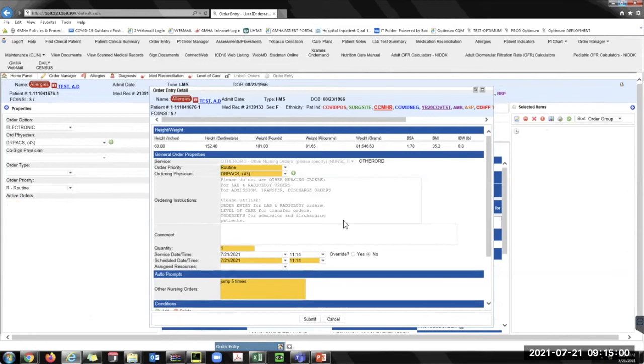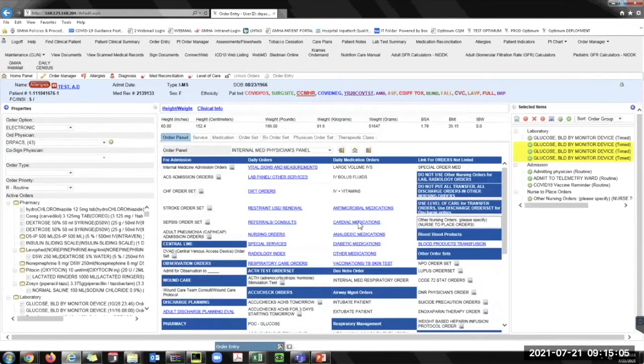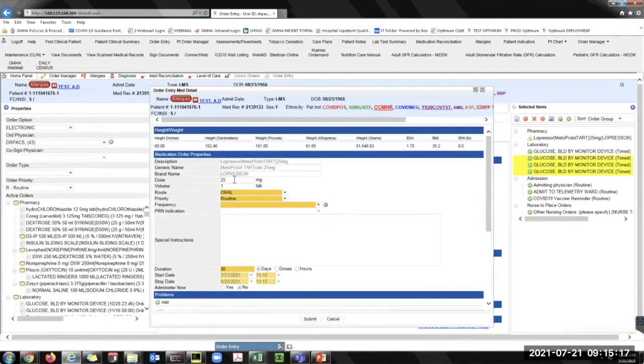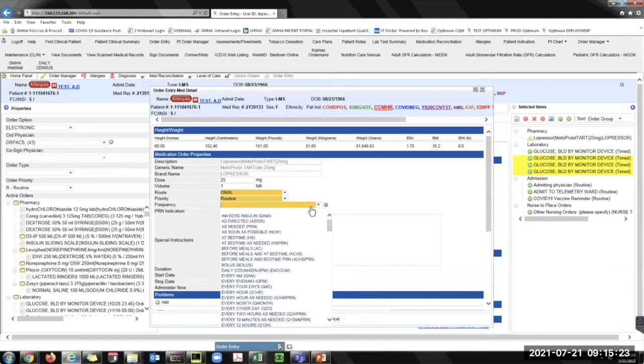I'm going to try to order a cardiac medication here. So I'm going to click on a cardiac medication right here on the bottom. And I'm going to do Lopressor 25 milligrams. So it pre-populates the dose and the volume. You just need to add the frequency into each of the medications that you order.